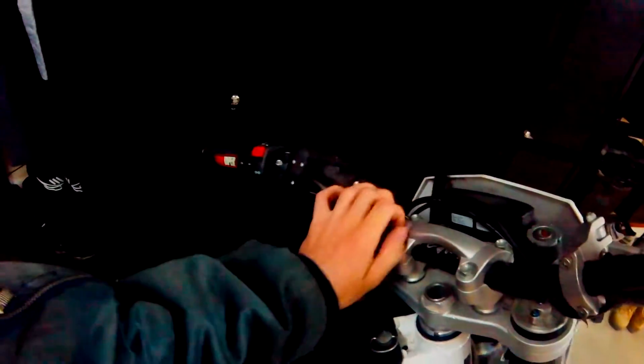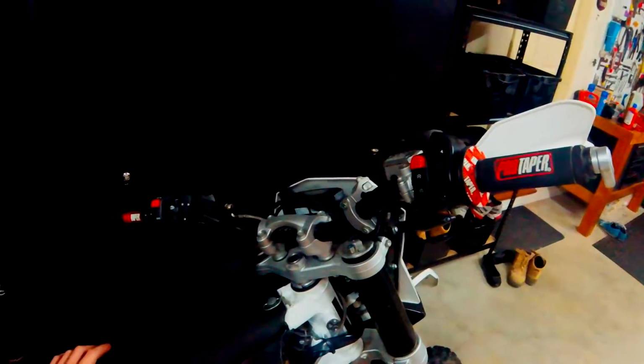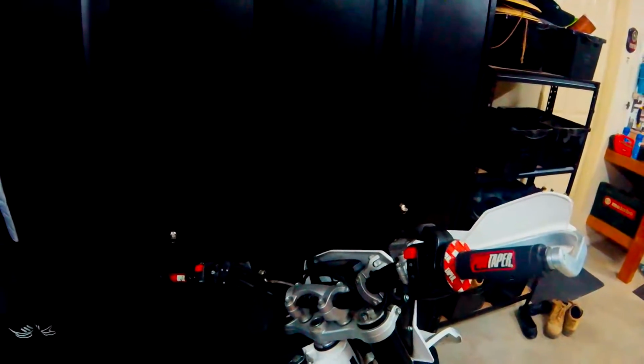Up here we have the B-Rad Moto mirror that doesn't do a whole lot. It's pretty useless. An enduro mirror just makes the bike legal, so I don't really use it. I just keep it folded down. I got the Pro Taper grips. This did have heated grips on it. Well, it was the SMR, but I put them on my CB because it's freezing. In Australia, believe it or not, it's freezing cold down here in Victoria. So I got them on the CB for road riding.